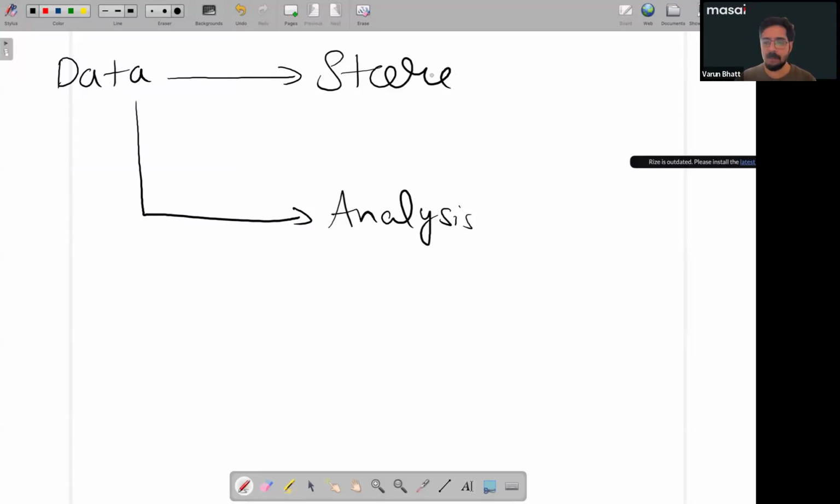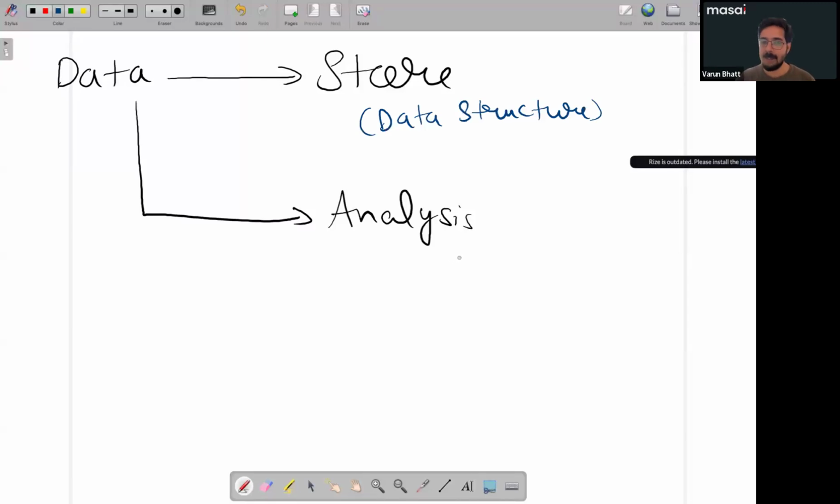Whatever location or thing we use to store that data, we actually use data structure. So for storing, we talk about data structure. Now for analysis, what is the point of storing this data? We also need to do something on it. If we keep on storing it, then what is the point?